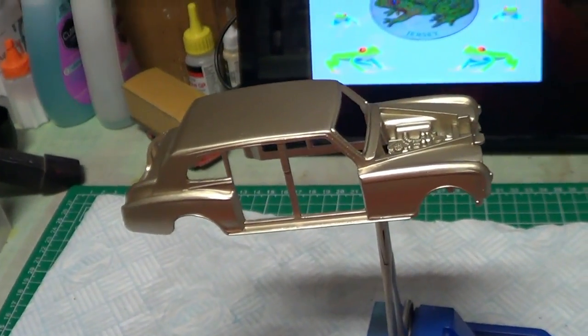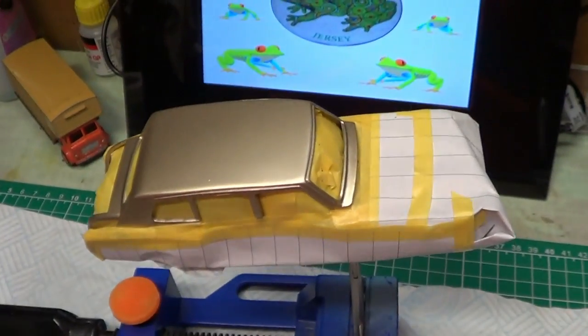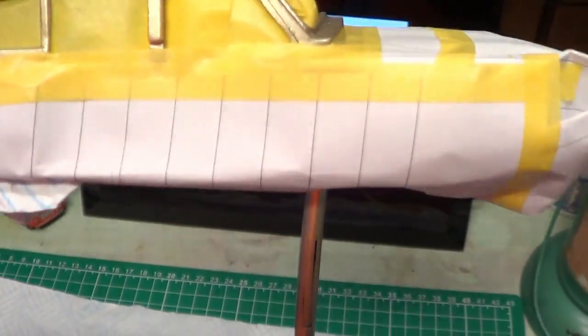So I'm going to do that and I'll come back to you when it's done. Right, I've masked that up. I've just got to go around and check before I paint it. I'm going to put a bit of lacquer on first to try and stop any bleed.